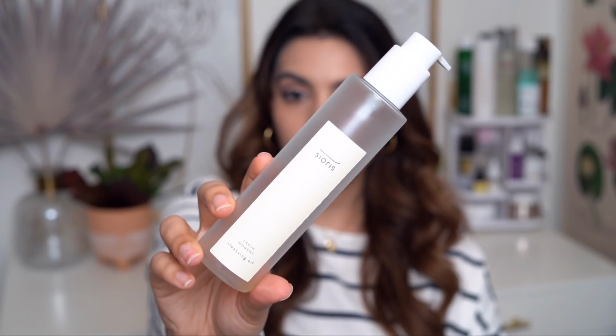I can very easily tell you this is my second empty bottle of this. This is one of my top favorite oil cleansers. I've been gravitating towards this a lot. One of the things that stands out to me about this particular oil is the texture, because it's pretty light. Now, I was a really big fan of the Isntree Micellar Melting Cleansing Oil, which was super duper light on the skin. This isn't as light as that, but this is lighter than the Purito from Green Cleansing Oil that I also like.